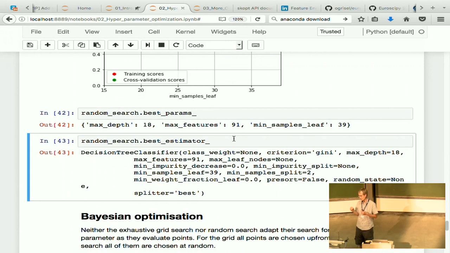Basically, the best estimator attribute is a way to go and look at it or poke around at it. So, for example, if you wanted to extract the feature importances, I don't think random search has a feature importance or feature weights attribute, and then you have to go to the actual estimator. So the question was, what is the difference between the best estimator underscore attribute and using random search directly as an estimator? And the answer is there should not be a difference. And we were discussing that sometimes it happens.